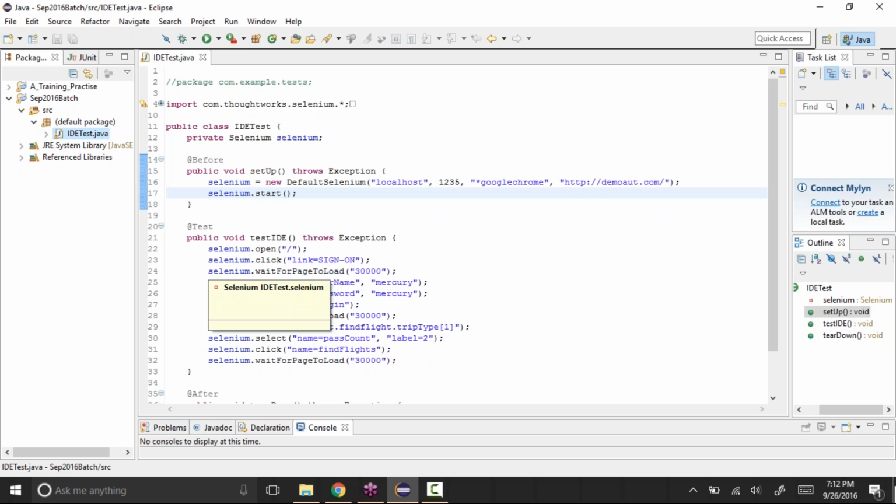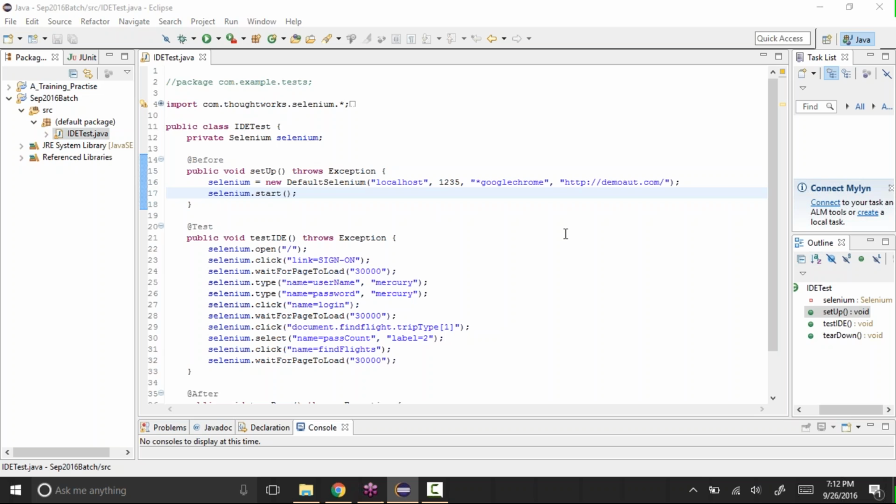Once you copy the code from the IDE, we need to attach the jar file. I explained why we need the jar files and we need to associate them. Then Eclipse will be able to understand what that code is. So you need to have the jar file associated to our project.